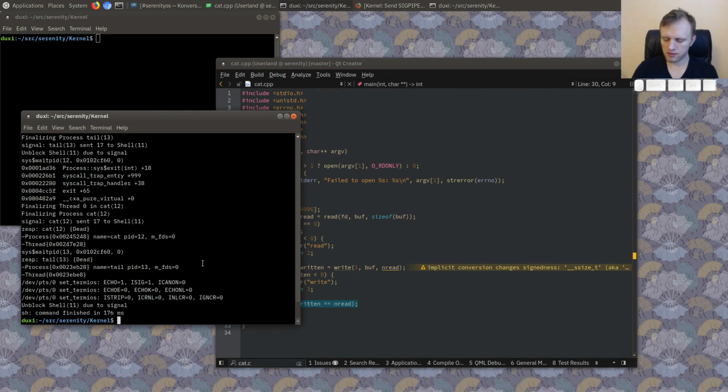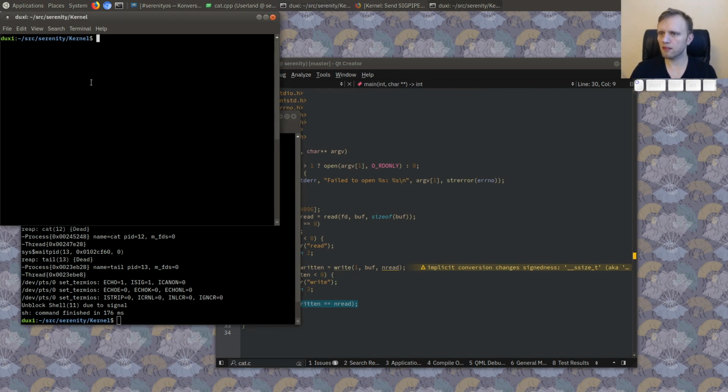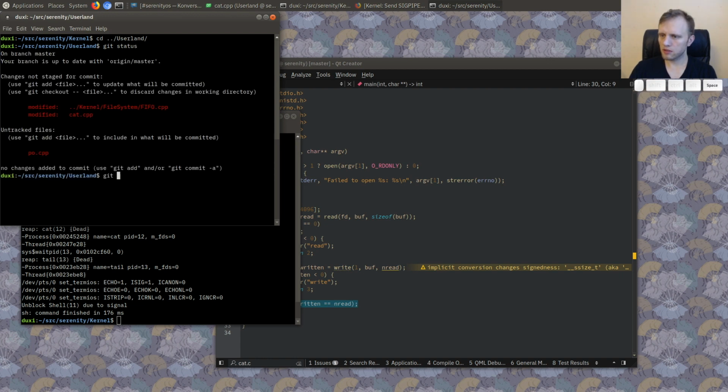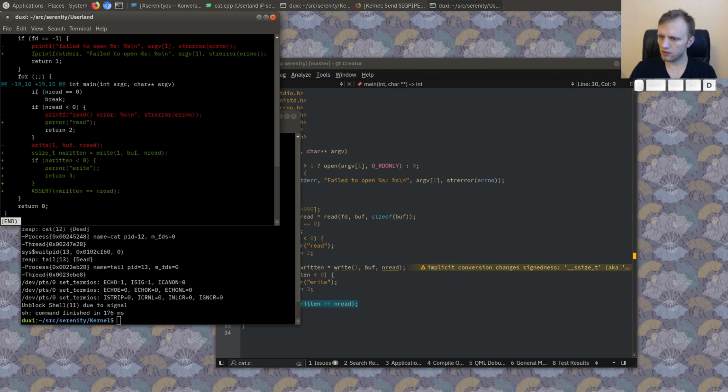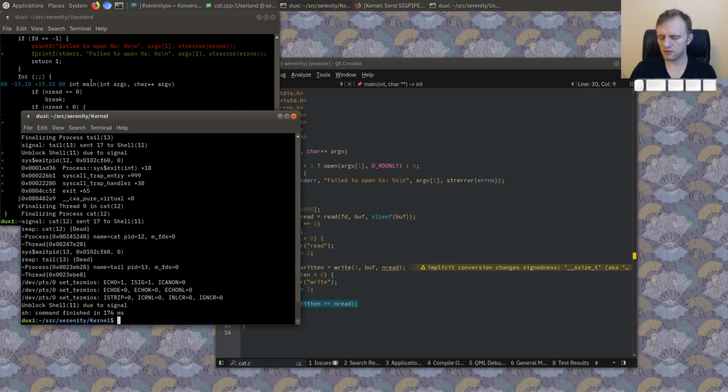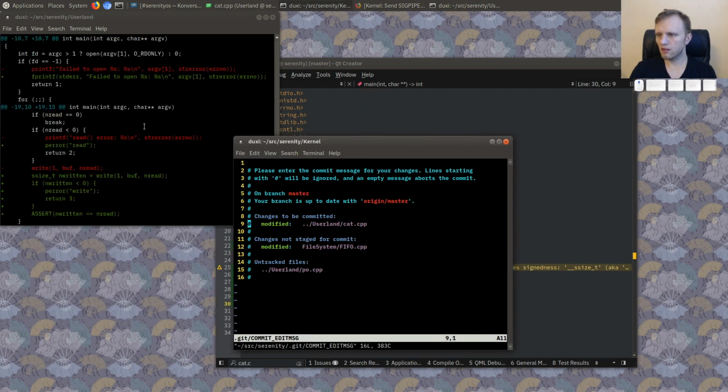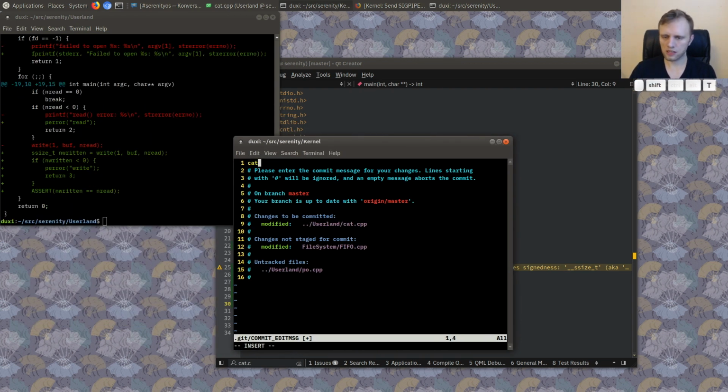So I like that. So let's do some commits here, because the changes to cat we can just commit. It's just these things. So let's say git commit cat: write error messages to standard error. Also, fix some oversights in error handling.